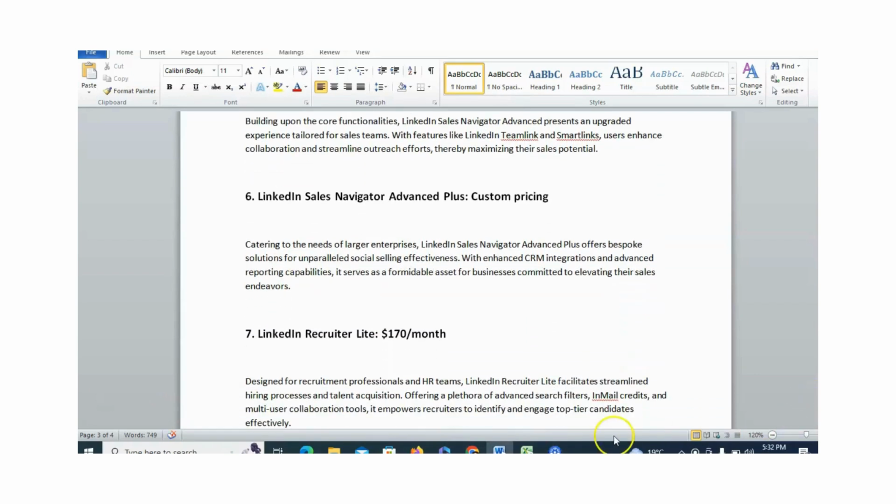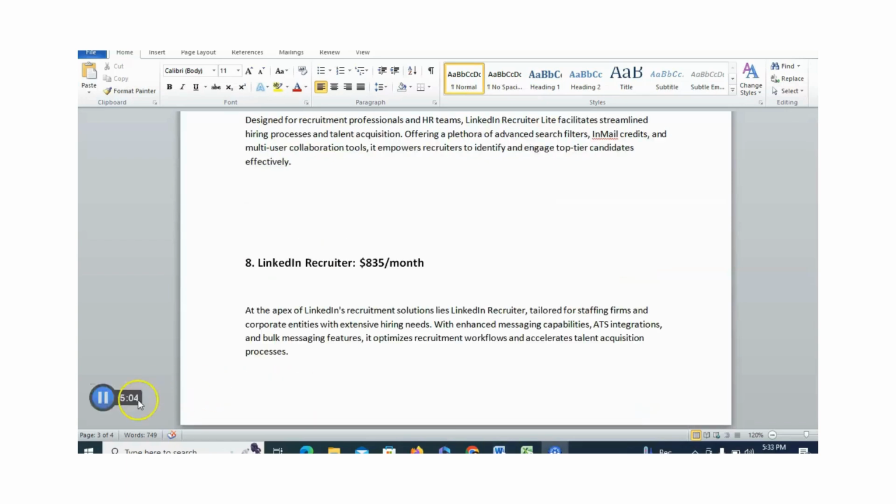Number 7 is LinkedIn Recruiter Lite, which costs $170 per month. It suits recruiter teams, HR professionals, and business owners hiring at a smaller scale, who are comfortable with minimum LinkedIn Recruiter features. Number 8 is LinkedIn Recruiter, which costs $835 per month.